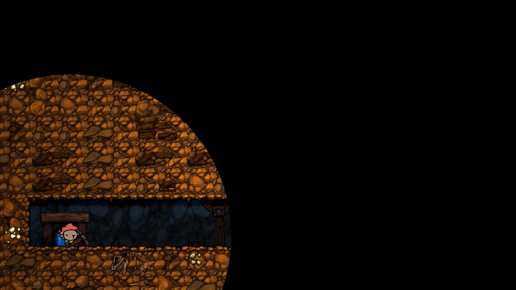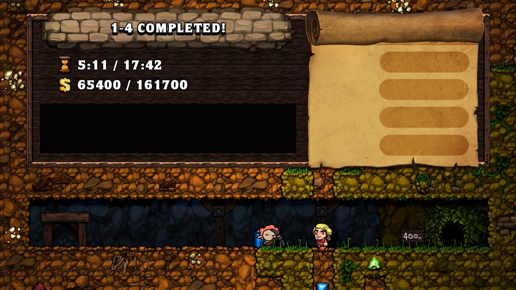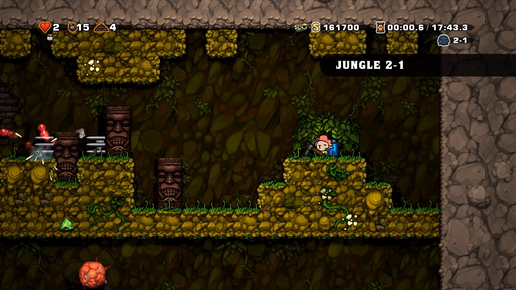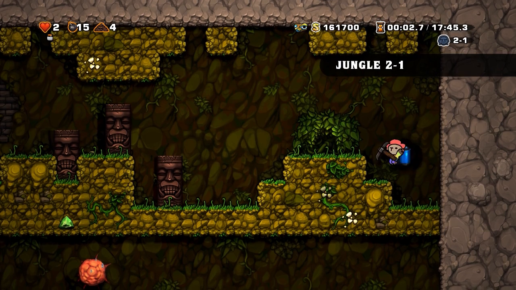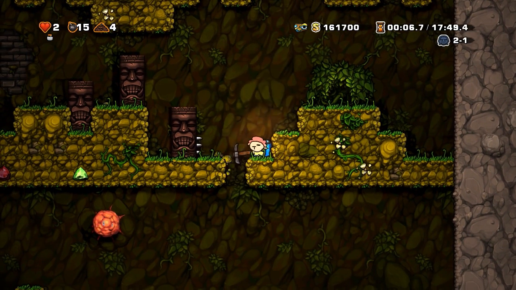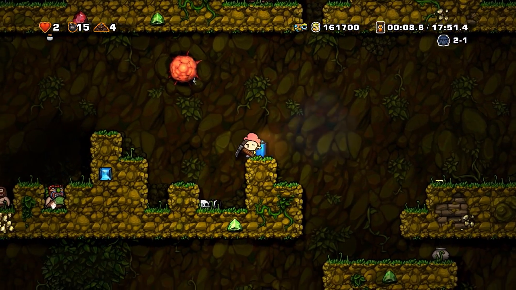I was really playing with fire there. Wow. Okay. We've got some good money. If the black market's here, we've definitely bought ourselves an arm, that's for sure. God, I hate those. Those are the worst traps in the game.